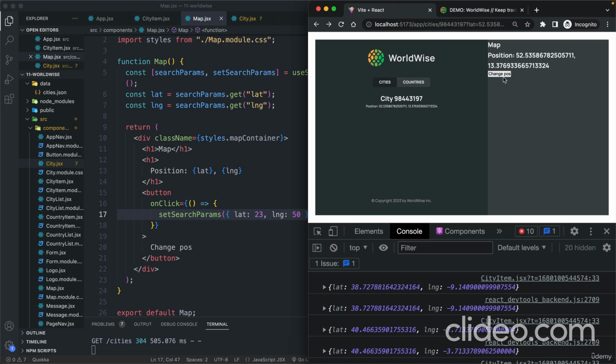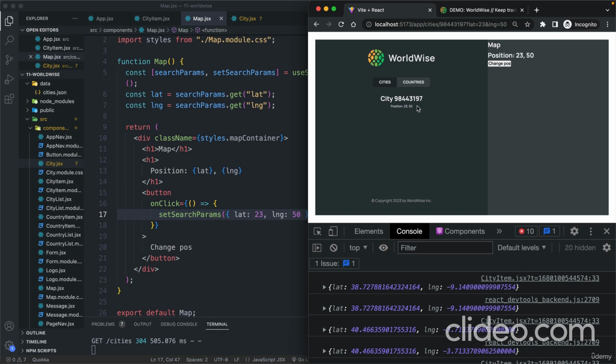And so let's see what happens. And there we go. And notice how actually this state has updated everywhere. And so that is really powerful. So it changed not only, of course, in the URL, but also everywhere in the application where this data is read. So it changed here to 23 50 and the same thing here, even though it's really small, but notice how it did change really everywhere.